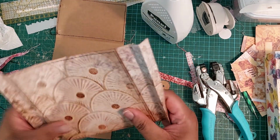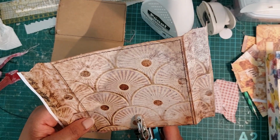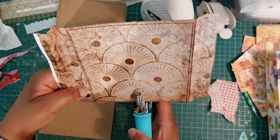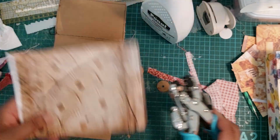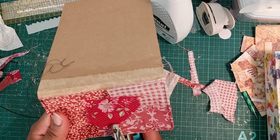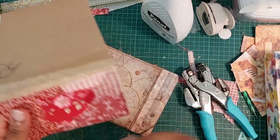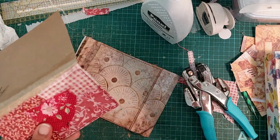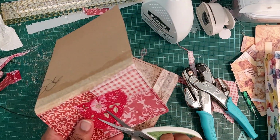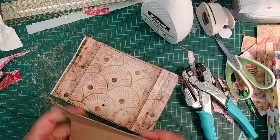Good. And then make the holes here as well in the middle. Kind of like here. And then another one here. Now, I see that I've forgotten something. I forgot to stitch here, so I'll be right back.